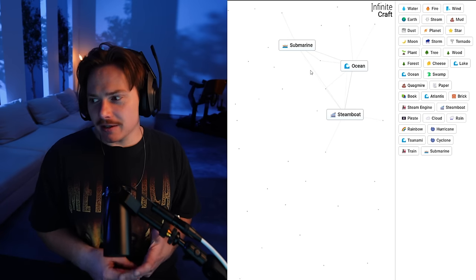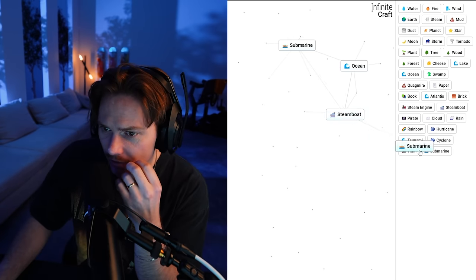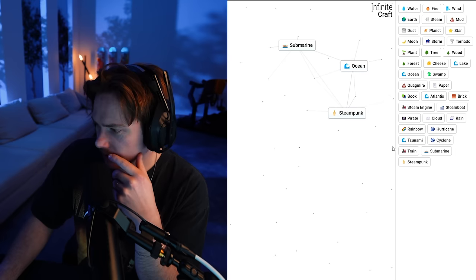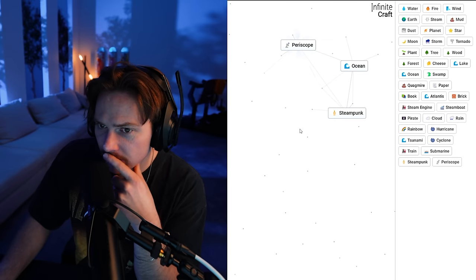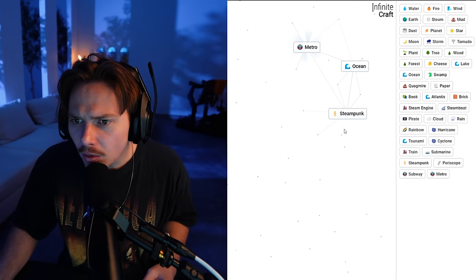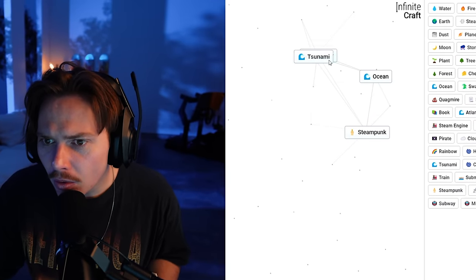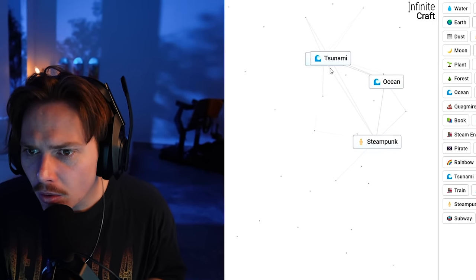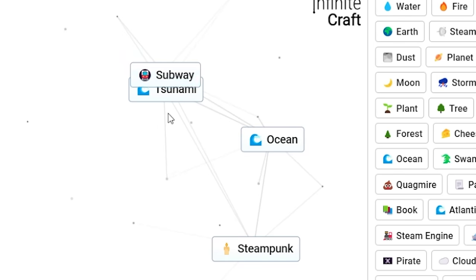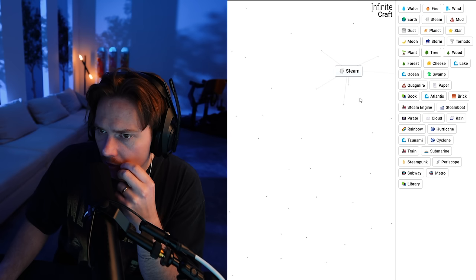We're getting to the Titanic DLC at this point. Submarine and steamboat. What do these do together? Steampunk. Submarine and rain. Does that mean they're incompatible? What about book plus steamboat? Interesting thought.